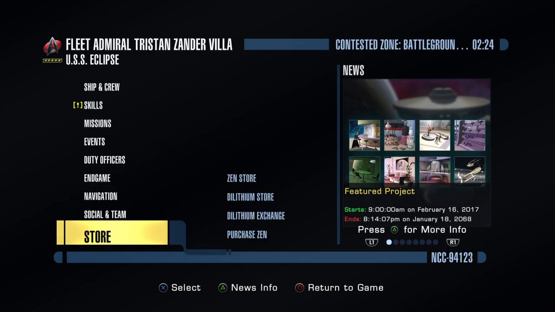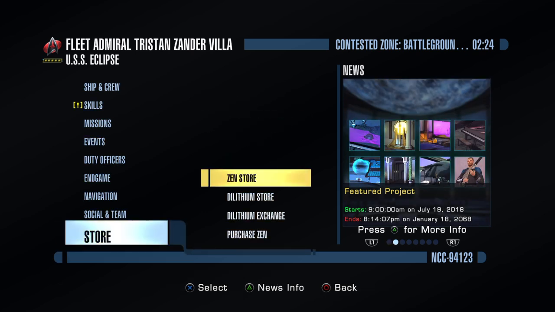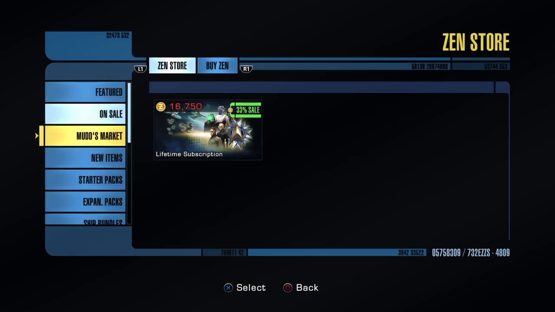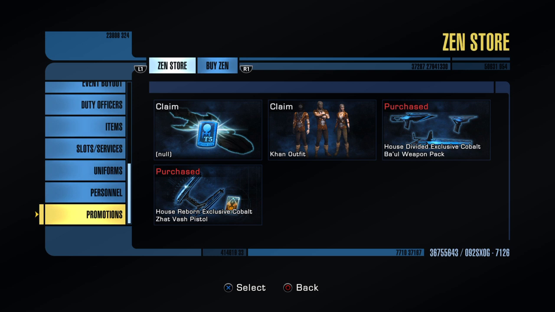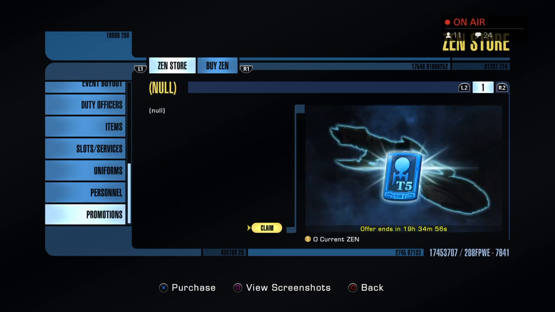So there is that. And again, captains, like I mentioned before we close this off, we're going to go to the Zen Store, and for today's free claim, all you've got to do is go down here to the promotions tab, and look at that. A free Tier 5 ship coupon. Yes! Let's go! I'm excited because, again, this is a free-to-play account. I'm going to be getting a lot of ships on this account, surprisingly enough.